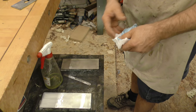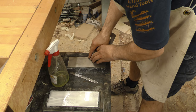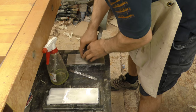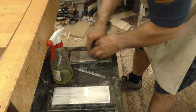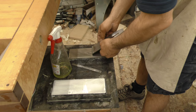First thing we're going to do is come over to our 1,000-grit stone, reference the blade on the primary bevel — that's the 25-degree main bevel — raise it up a few degrees off of that, and spend about 10 seconds doing these little circles. I hold the blade on an angle so that when I'm doing this, I'm on the stone the entire time. I want to pick up a burr running corner to corner. Now I have a burr corner to corner. I don't hold my blade straight across because doing circles that way, you'd be off the stone part of the time. I hold it at an angle so I stay on the stone.